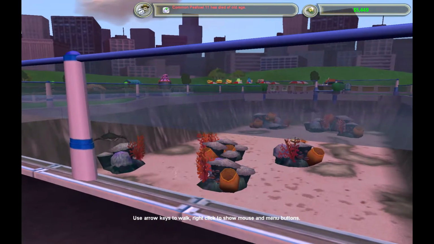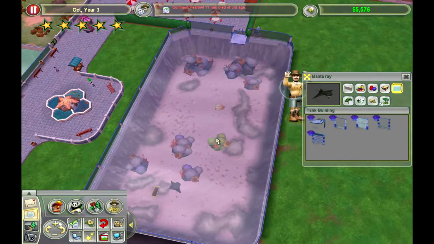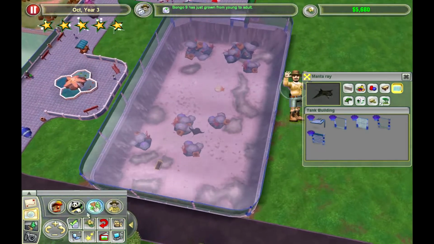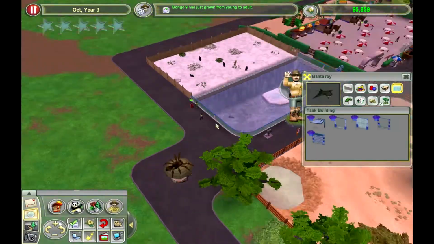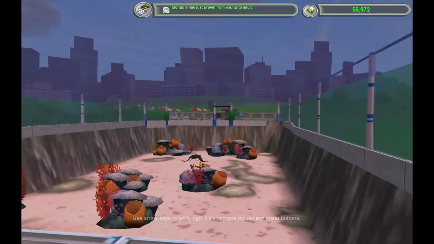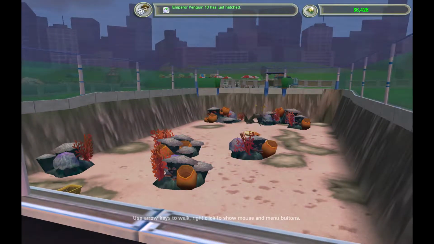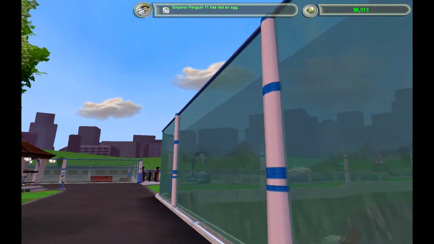Should I actually bring that up a wee bit? Let's see. Oh, I'm outside. Don't want to be outside. Want to be down here. Yeah, we could do that, because that looks pretty cool. There we go. The manta rays floating about.